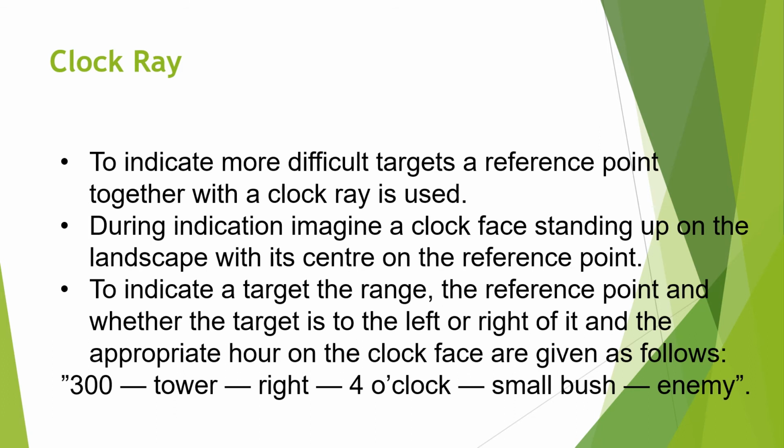Clock ray. To indicate more difficult targets, a reference point together with a clock ray is used. During indication, imagine a clock face standing up on the landscape and its centre on the reference point. To indicate a target, the range, the reference point, and whether the target is to the left or right, and the appropriate hour on the clock face are given as follows: 300 tower right, 4 o'clock small bush enemy.